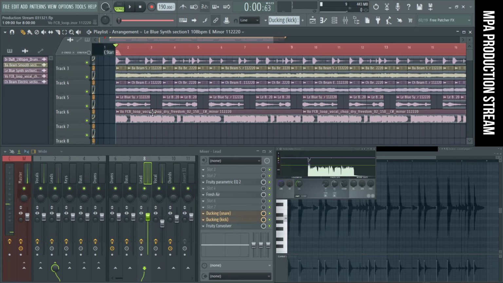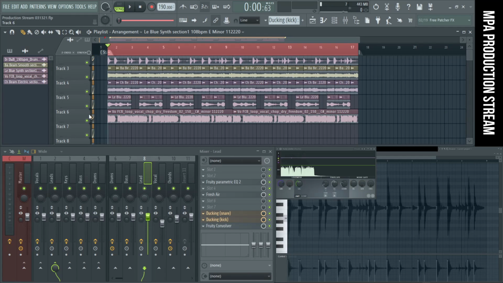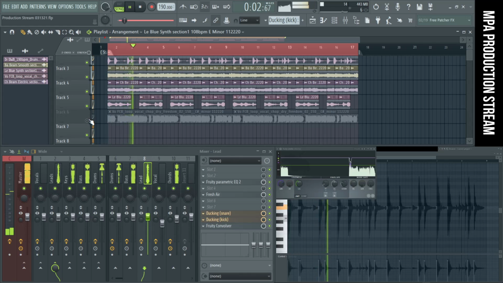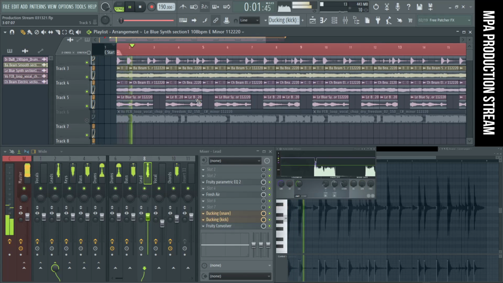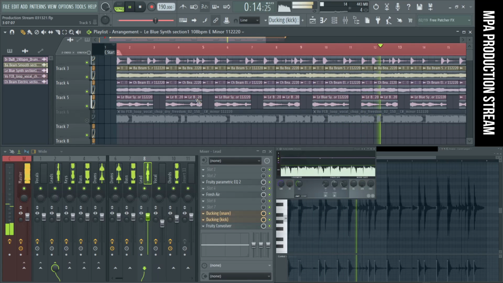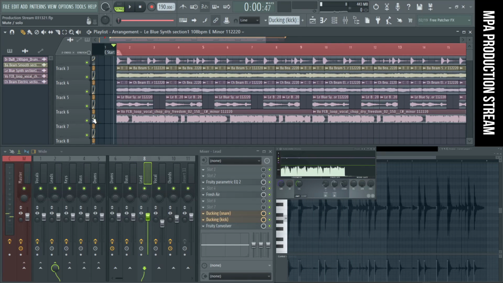Okay, now we could really do something with this lead. What I kind of want to do is play it, put it on a keyboard. The rest of this is really chill. The vocals are really fast, if you think. Just listening to it. I'm trying to think what to do with these vocals.